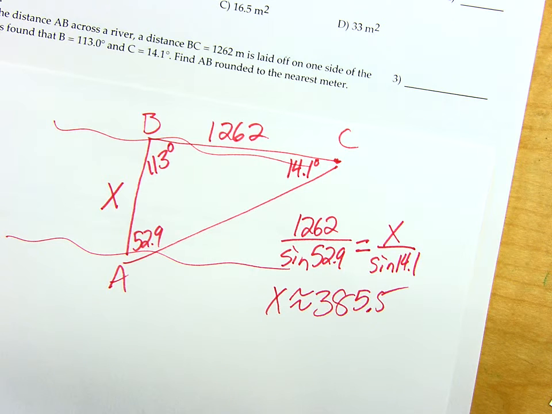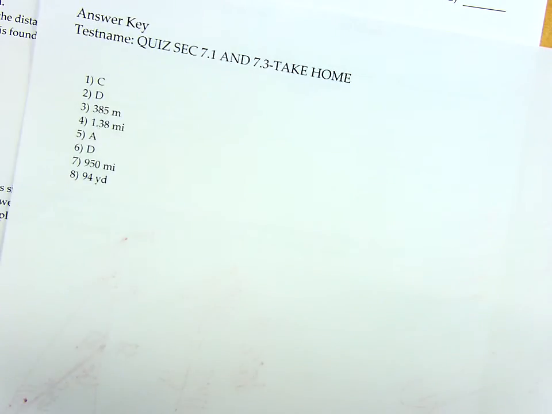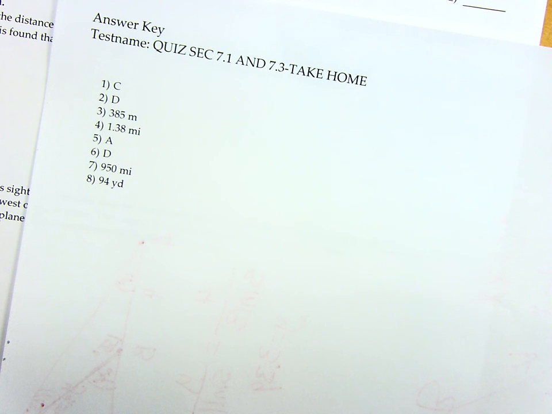Anything else from the quiz? Yeah, let's just go for all of it. Well, I have a practice test, and that covers some of the same things. And that practice test, it's literally the same thing, I just changed the numbers. So tomorrow, when you ask me how many questions there are, it's the same number that's on the practice test today. What was the answer to number 7? 7's answer was 950.